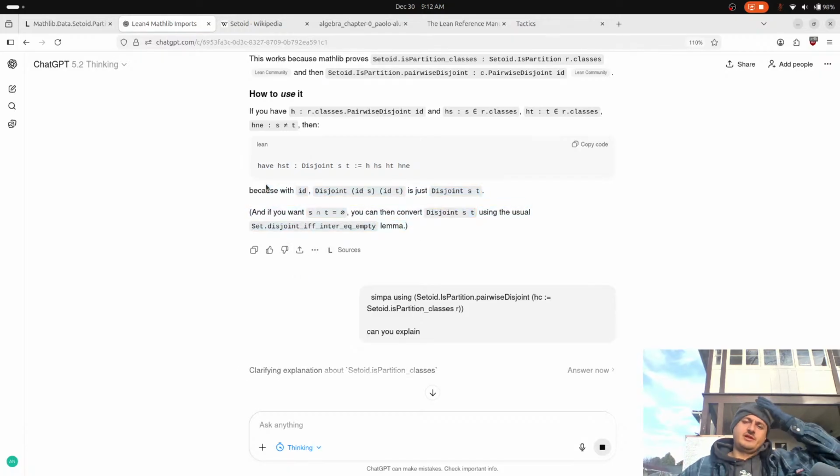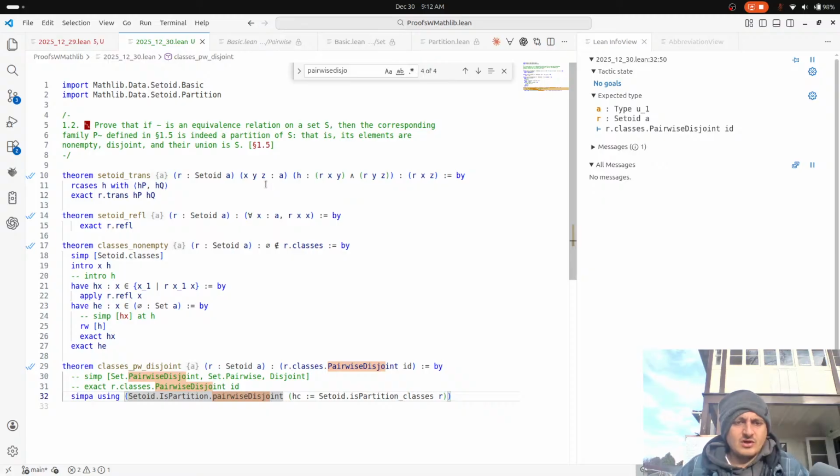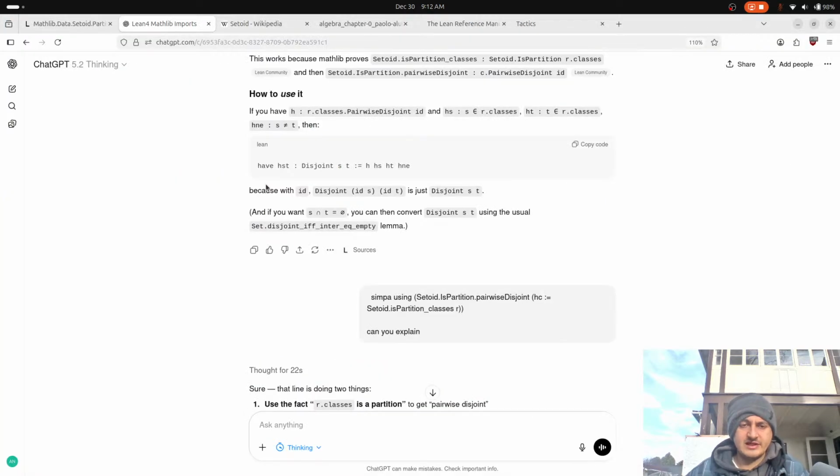Like, how do I want to do it? I want to do it like this. I would do intros. Wait, actually, don't I have this? Oh, yeah. So I would do kind of what I was doing earlier about the goal. This is definitely the cleanest statement of the goal. But what I want to do is say that that's equivalent to saying, let's take two arbitrary elements of R, or of the classes, assume that they're non-equal, and basically unfold the definition of pairwise disjoint.